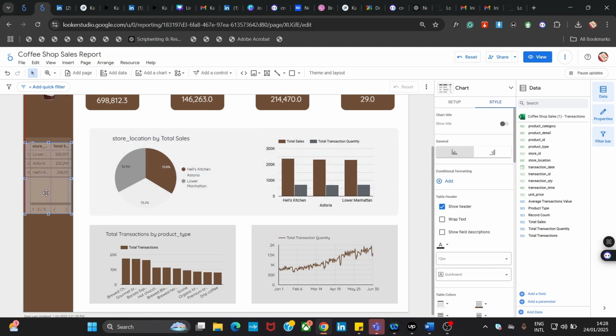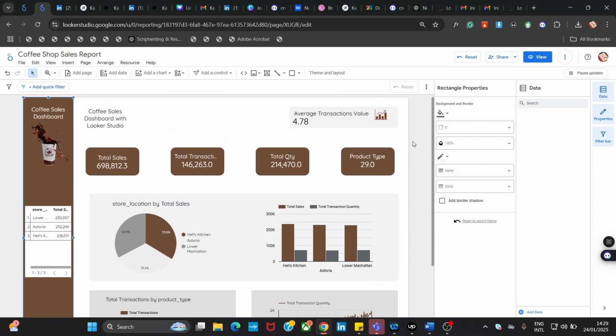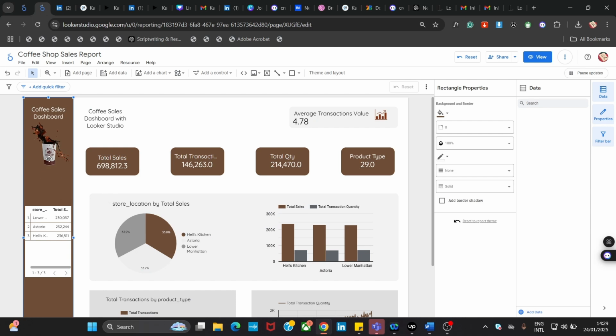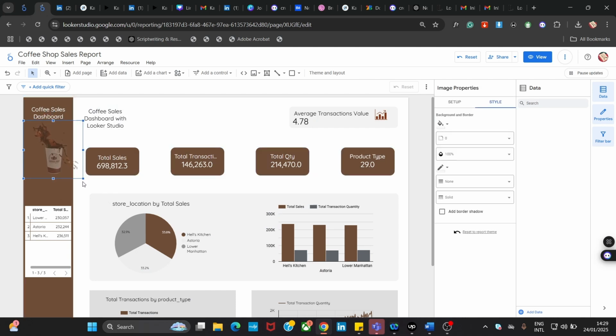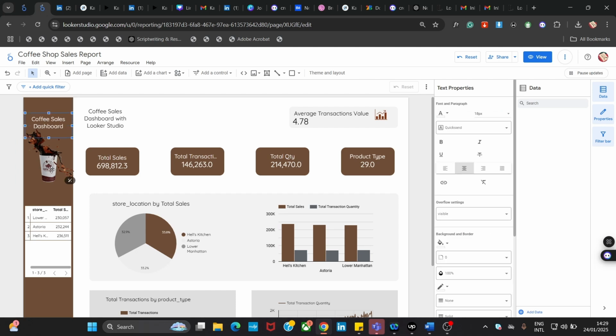Then let's go up here. Can we make this bolder? Okay, let's make this bolder and see what happens. It still looks cool. Then let's try moving this down a bit.